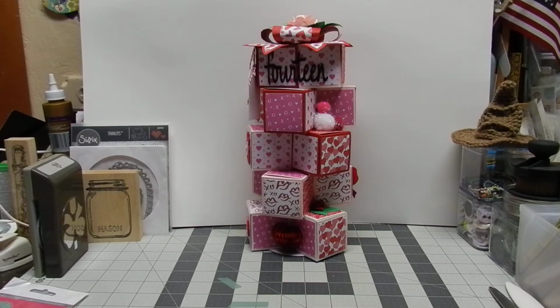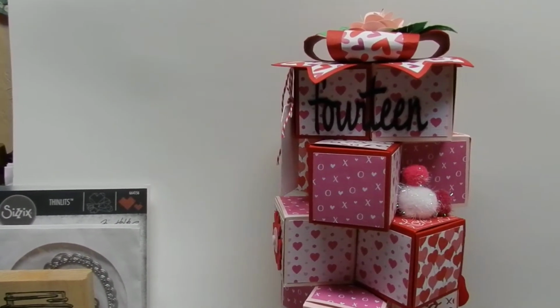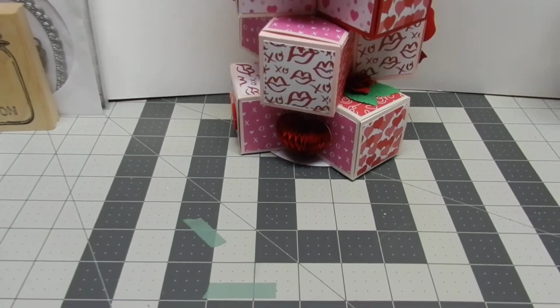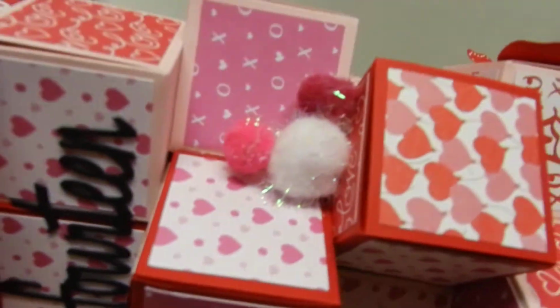Today I want to share with you this project that I created for Valentine's Day, and it is like an advent calendar, but this time it will be for Valentine's. So I have 14 little boxes, and then on top I made a bow, and I have decorations all around it. So I'm gonna fix my camera so I can explain everything that is going on in this project, okay? It was the only way for you to see this cutie standing, and so here it is.